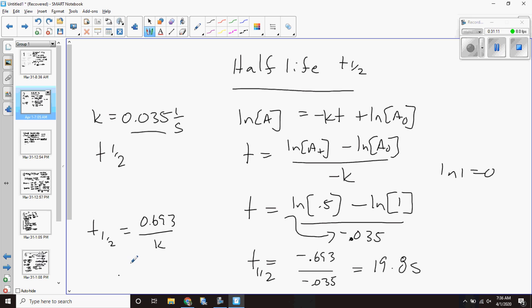Now, if I remember correctly, this equation is not given on the AP exam, right? Or it might be given. I don't have the AP equation sheet right in front of me. It's part of the stack of papers that I forgot to bring with me from school, and now I can't get back in the building.